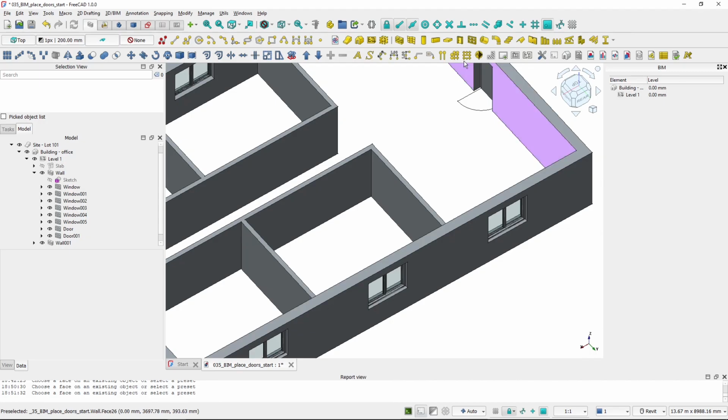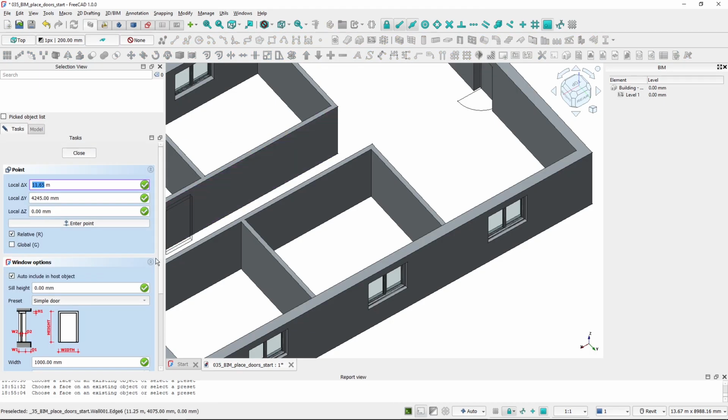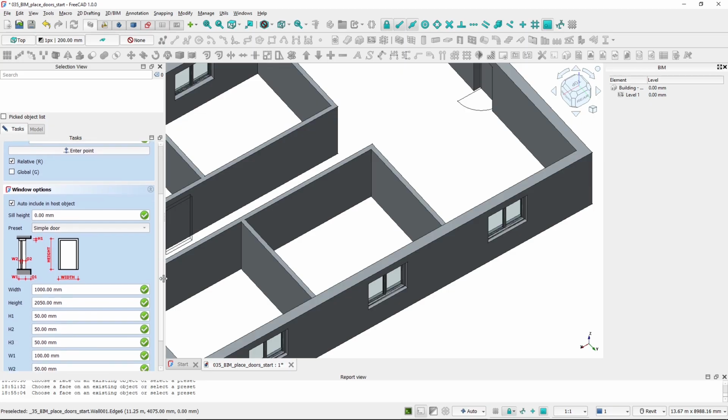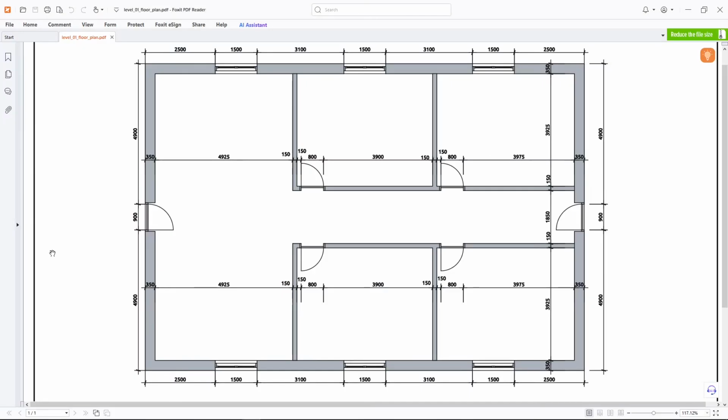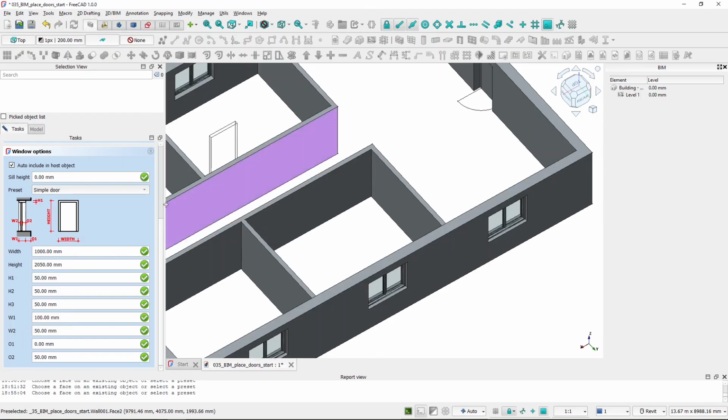So I will deselect everything, start the door tool again, and what we will do is change the width. Again, because it's with the frame, it's 800 plus 50 on this side and 50 on this side. So the overall width is 900 millimeters.